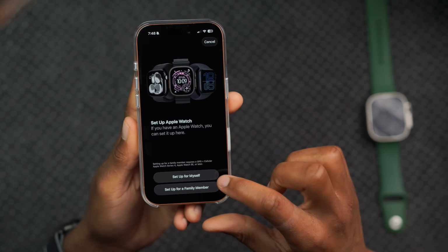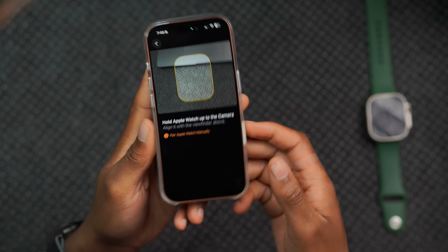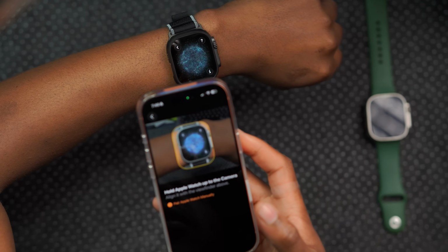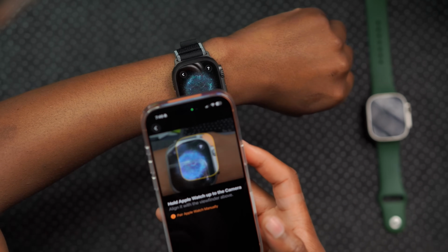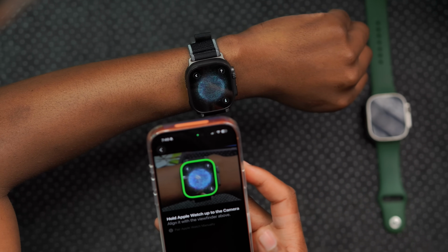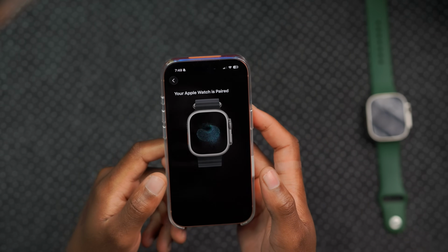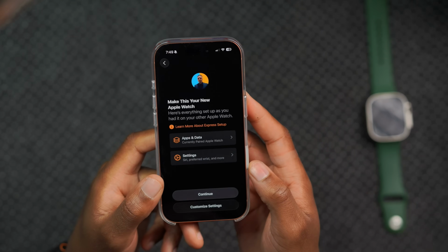So I'll set up for myself right here, and now hold Apple Watch to the camera. If I bring my Apple Watch, it's showing this screen, which I have to align with my iPhone camera just like this, and just hold still, and it should begin to pair properly. So I'll reposition it, and once it turns green just like this, it says hold Apple Watch up to camera and align the view, and now it says your Apple Watch is paired, and it has this pretty cool animation that you see right there. Your Apple Watch is paired.